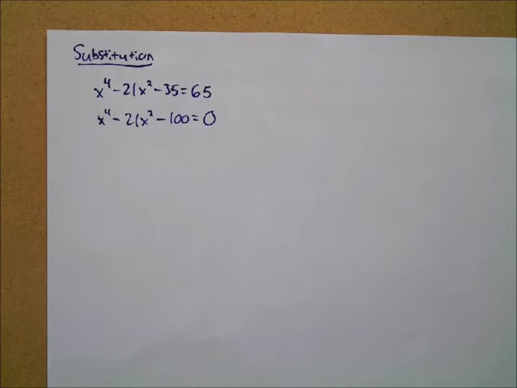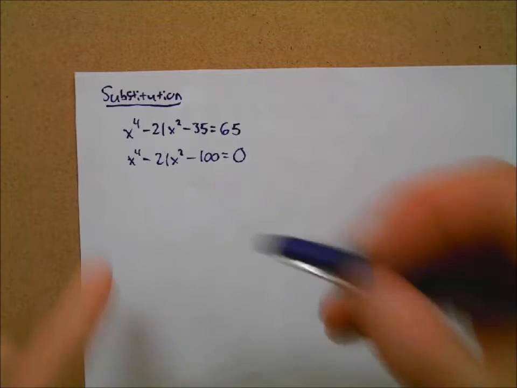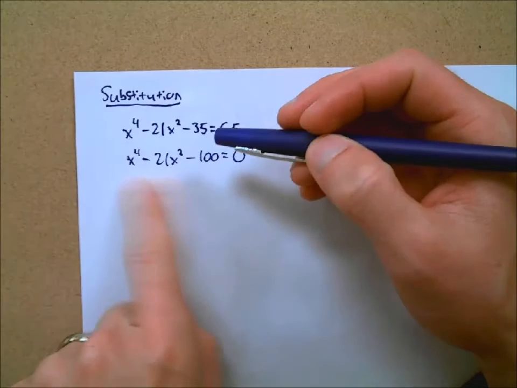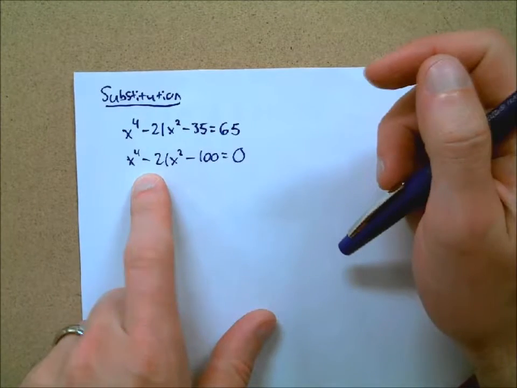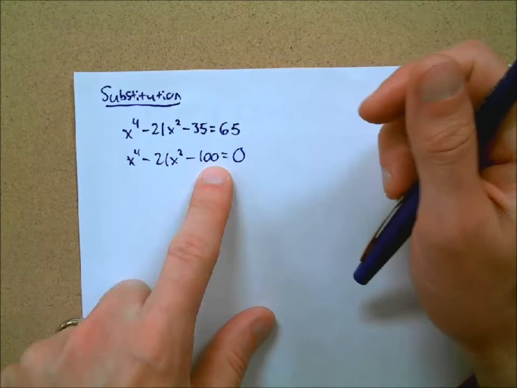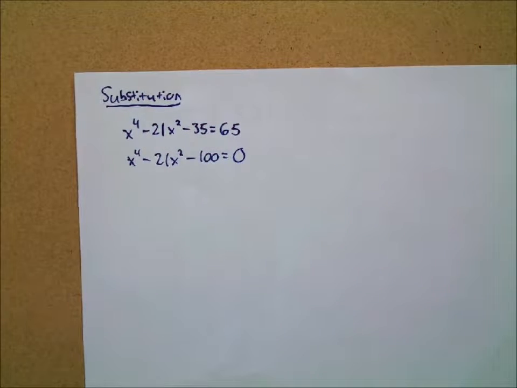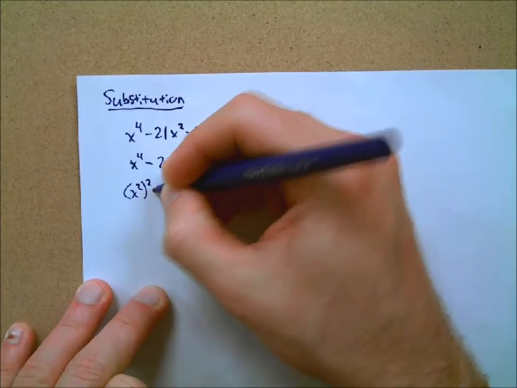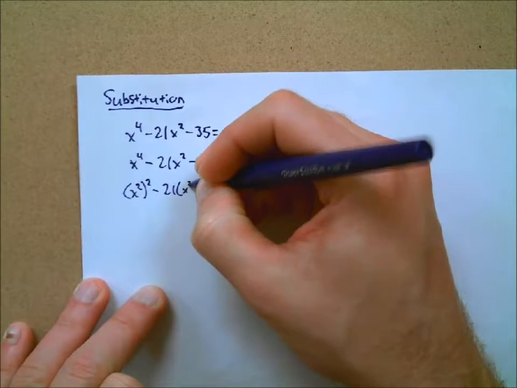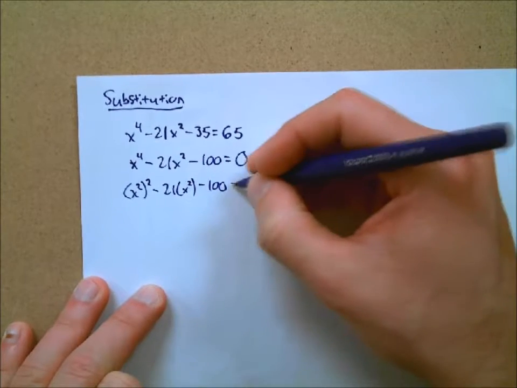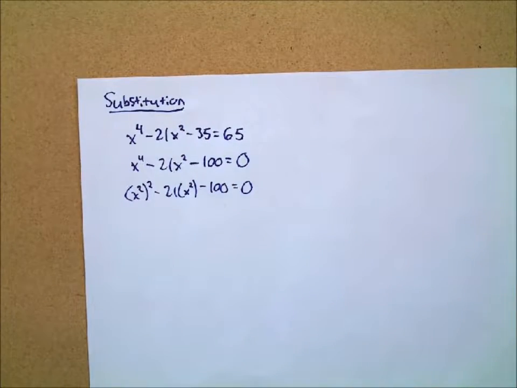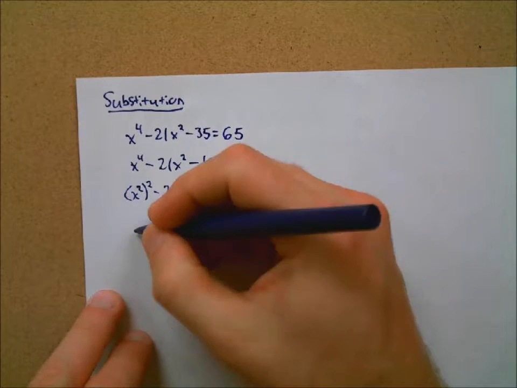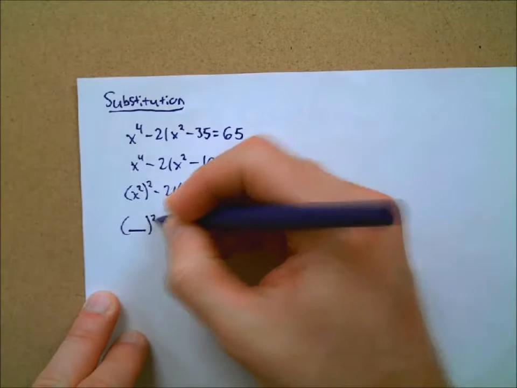Well, not really. I mean, you could try and group those first two terms, and there would be a GCF there of x squared, right? But then you'd have x squared minus 21 left over, and then you just have this minus 100 kind of hanging out there. So that wouldn't be very helpful. All right. But what if I rewrote the problem like this? Or what if I wrote the problem maybe more obviously like this? I hope it's more obvious, maybe not.